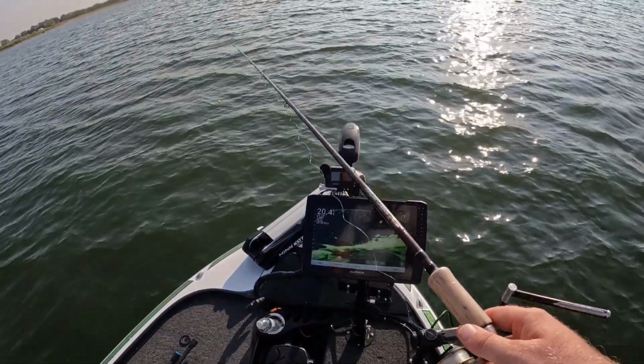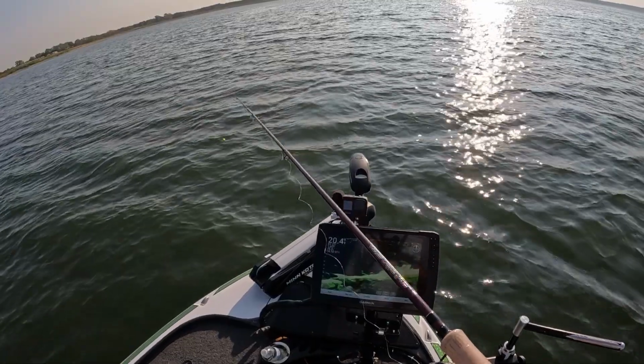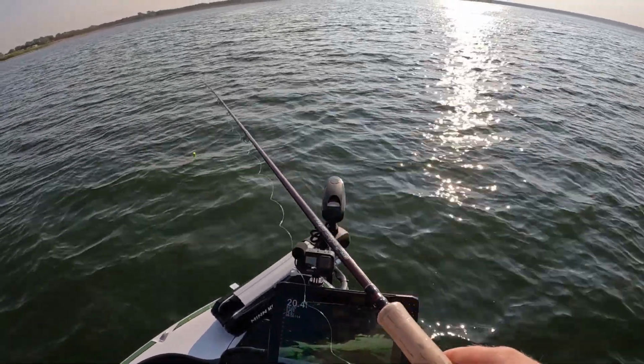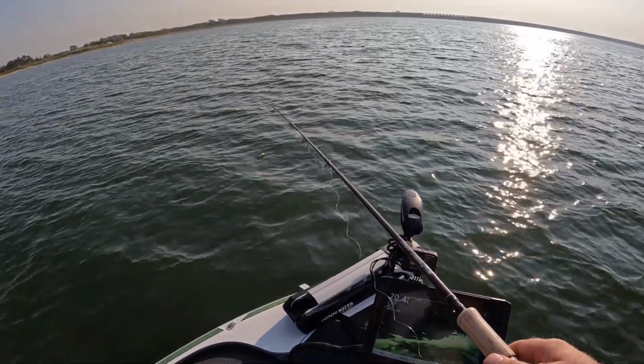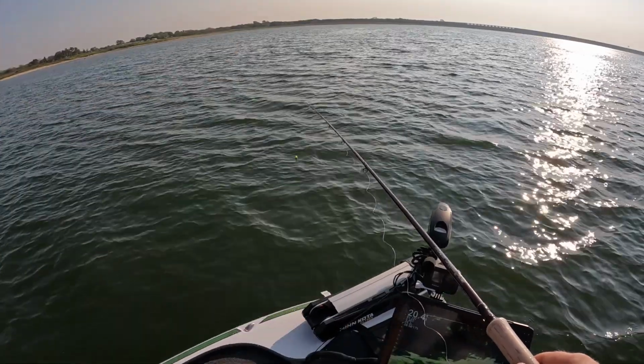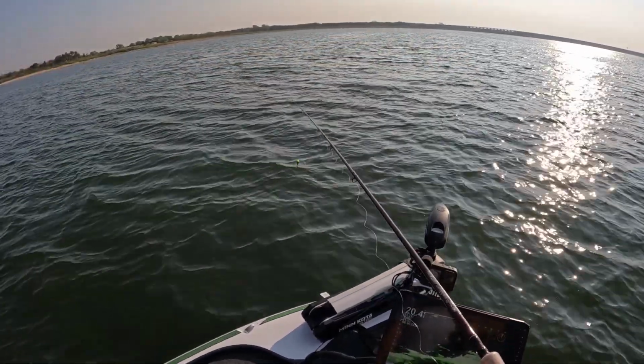And again, I'm just letting it naturally do its thing, letting it fall. Boom, right there. Give it just a little more slack, let it stand up, and then when a crappie eats that joker, that bobber, floop, he's gonna sink. And that minnow is going right over that brush pile. I mean, right over the top of it.